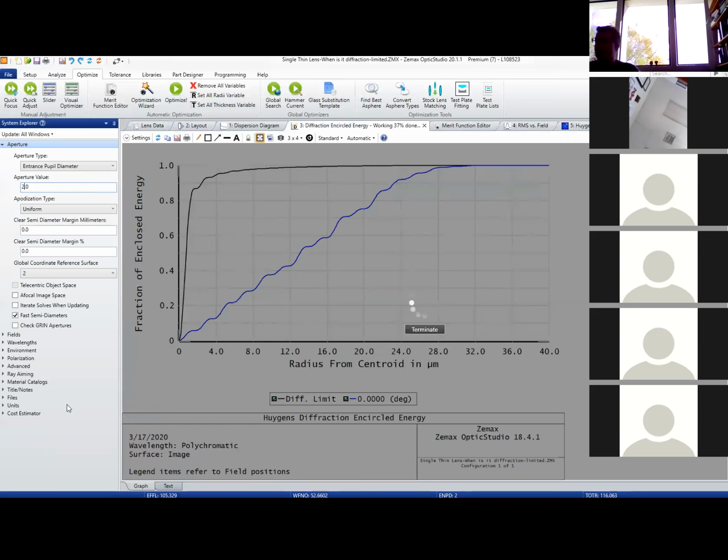You're waiting for something that is not your network. It's just Zmax taking forever to calculate this at a high sampling level. You have to use a high sampling level for wide apertures. You can get away with low sampling for narrow apertures. So as soon as this is done, believe me, I'm going to change the sampling.